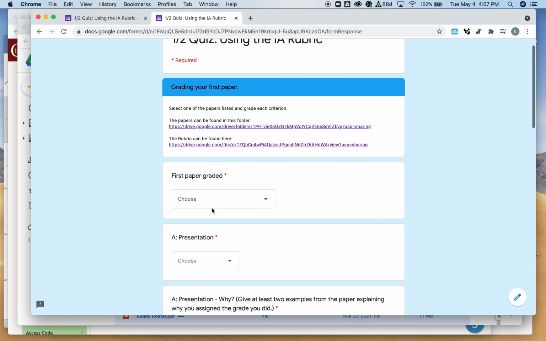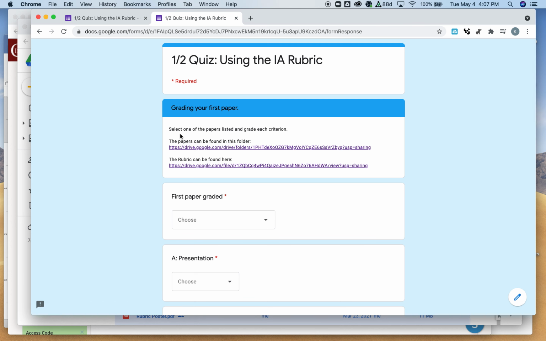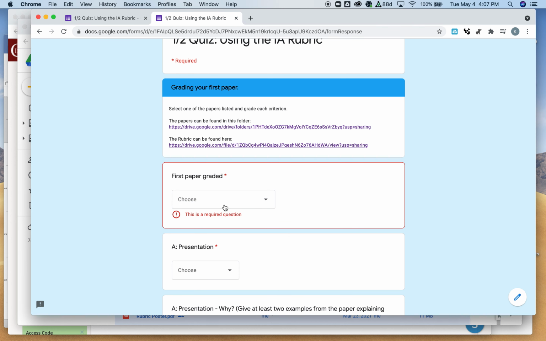So we're on the page with grading the first paper. Your first paper must be one of these 4. I narrowed it down: of the 13, 4 of them are here for paper 1, and then for the second paper you'll choose one of, I think, 5 possibilities, and then there are 4 possibilities again for paper 3. So each group will pick one of this category, one of the next category, and one of the third category. It's a required question.